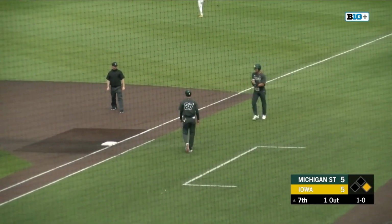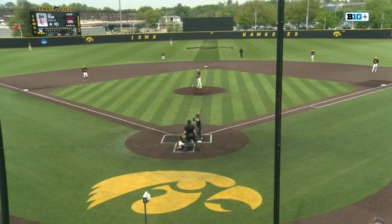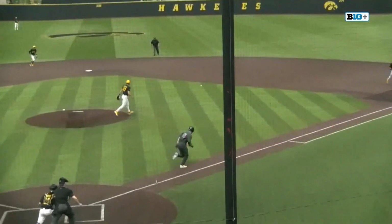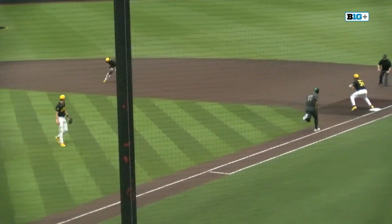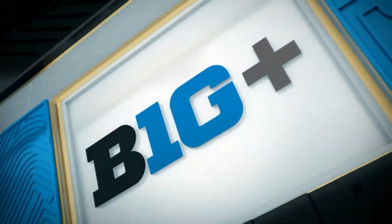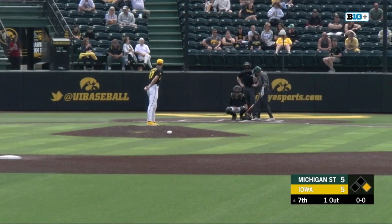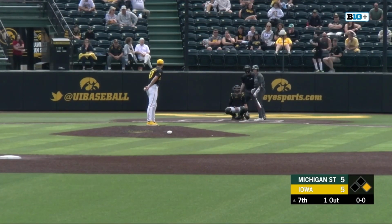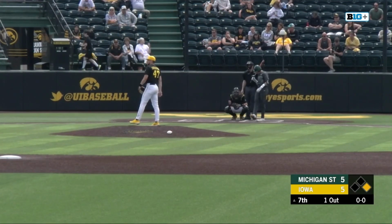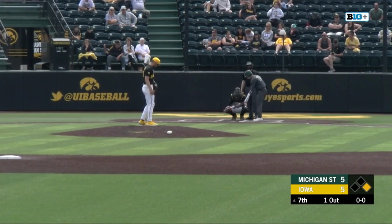Boy, we talked about how good the Iowa defense has been. That was just a guy trying to give you an out, but Iowa did not turn it into an out. He bunted that incredibly hard. It was a ground ball to Honar by the time the catcher, I had glanced down because I was trying to see the home run leaders in the Big Ten, and when you said bunted, I thought there's no way he bunted that ball. Yeah, more of a drag bunt type, so I'm going to charge that with an error to Honar. Rightfully so, unfortunately.